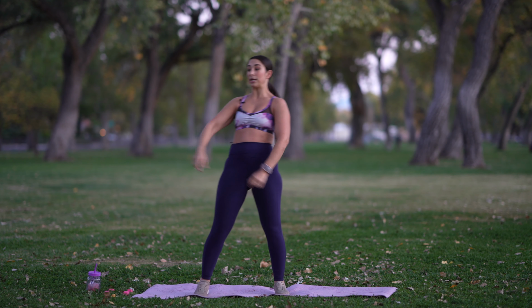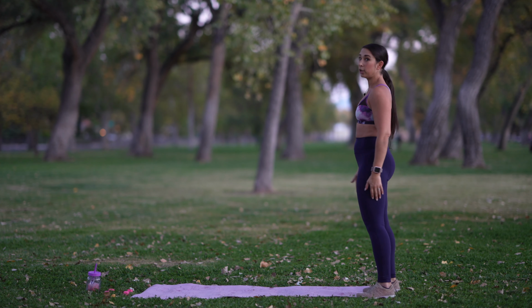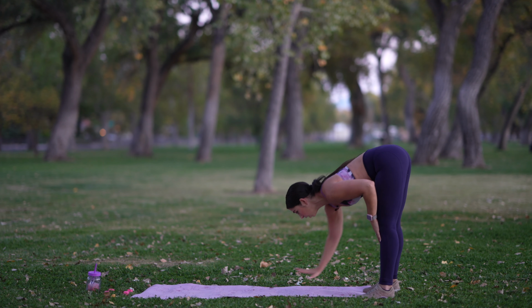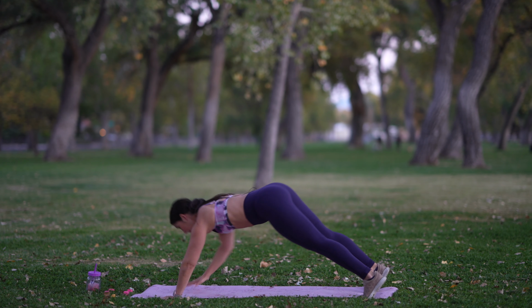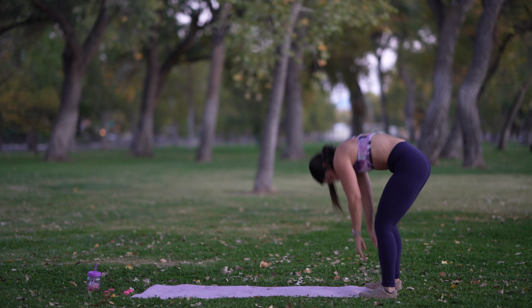We are starting with inchworms into toe taps. So starting at one end of your mat, you're gonna hinge at your hips, keeping those legs pretty straight, a little bit of bend is fine. Walking out on the palms of your hands, you're gonna pike, toe tap, walk it back in. We're gonna go for speed here.